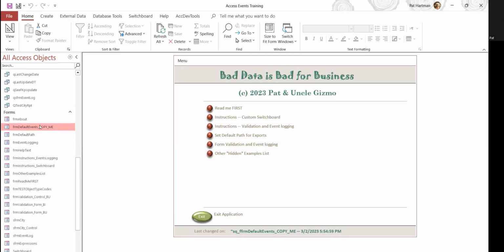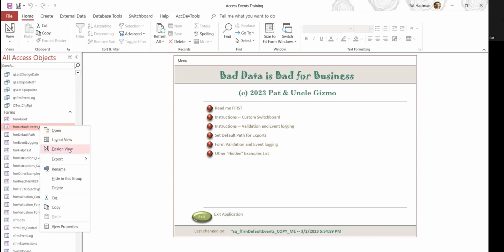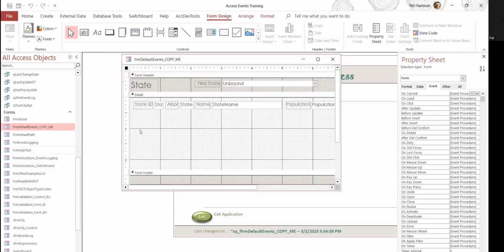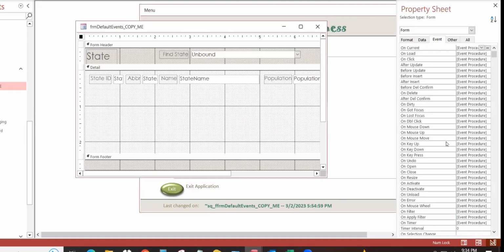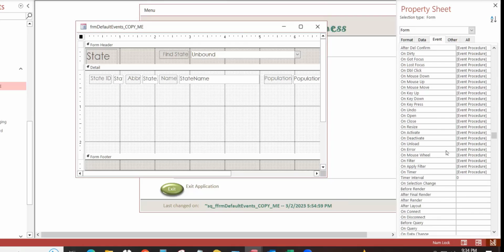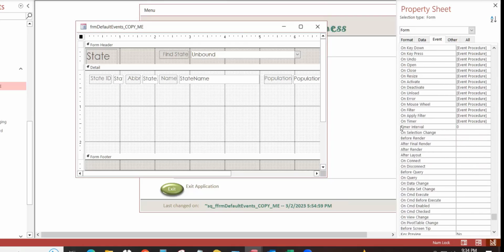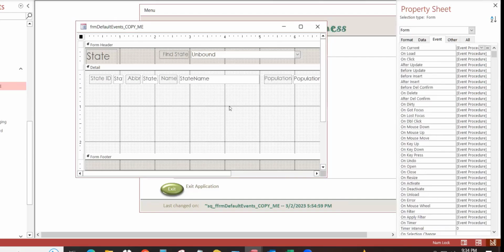All right, so it's just a regular form, but what I did was I put the logging code in, there it is, okay. So you'll see that all of the events are filled in here. Not all, obviously, but all the relevant events. I don't know what these events down below are for, but anyway, these are all the relevant form events.